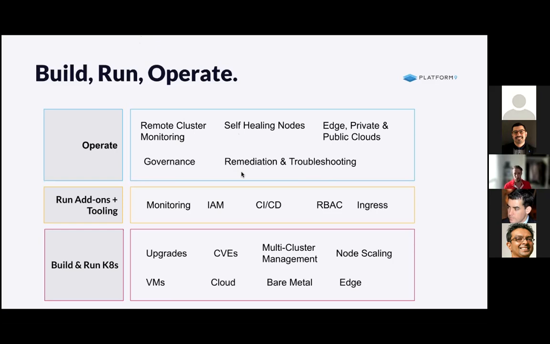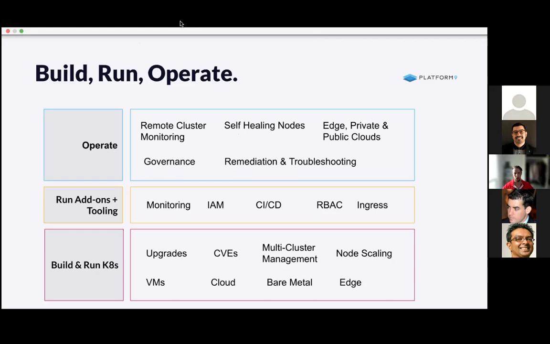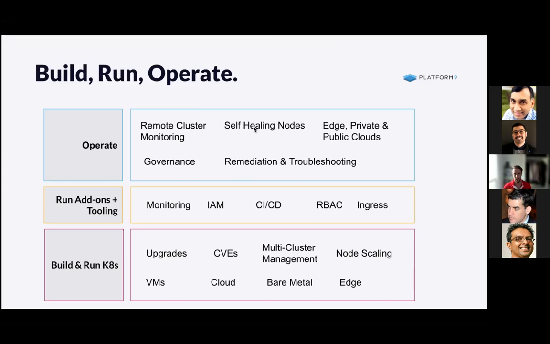So when we say build, run, operate, it's not just saying I'm operating a cluster, it's saying holistically, what is required at Kubernetes? What's required at that level? And what do people need help with as we go along that journey as well? So hopefully today we're going to touch on some of the build run aspect of EKS as well as Kops, looking at some of the tooling and add-ons that are there. And then we'll touch at the end on some of this operate layer, some of the challenges that come in once you're up and running as well.